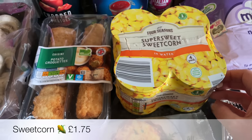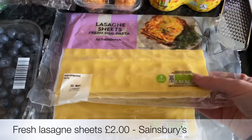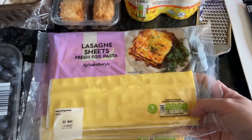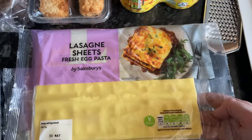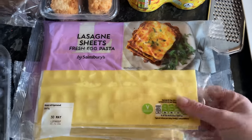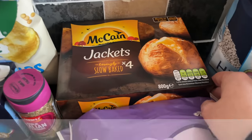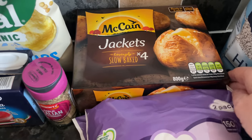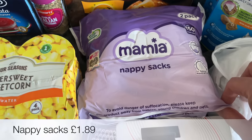Some Italian seasoning — about a tablespoon of this goes into the air fryer lasagna. Some potato croquettes for the side of something — there are six in there, it does look like four but there are six. Some sweetcorn and then some fresh lasagna sheets — these are going to be the ideal size for the air fryer drawer because I'm going to make it in the drawer itself, not cheat and use a dish, so stay tuned for that one. And then four of our usual frozen jacket potatoes.